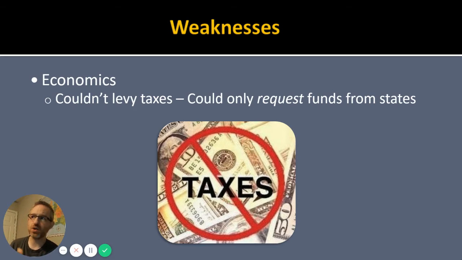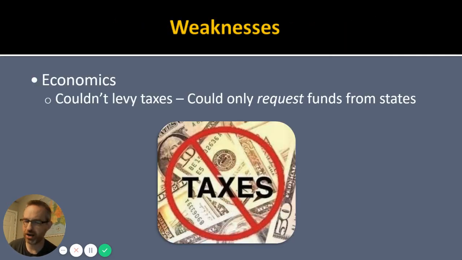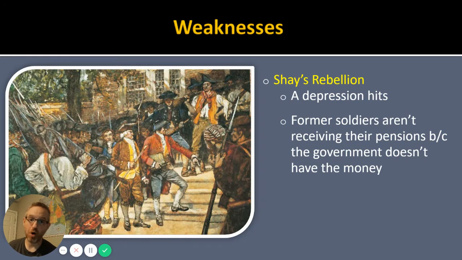Okay. So I said a couple slides ago, the government can raise an army, but how do you pay for the war? How do you pay for the soldiers? How do you get them uniforms and guns and bullets and boats? It's going to be really hard. Maybe South Carolina feels like, yeah, we should go to war. But Georgia's like, nah, we don't want to go to war. So we're going to pay for it and they're not? That's a problem. In fact, it's a problem almost immediately.